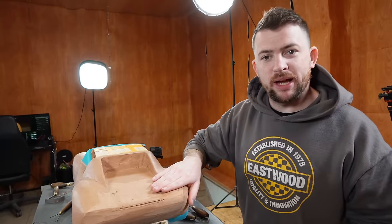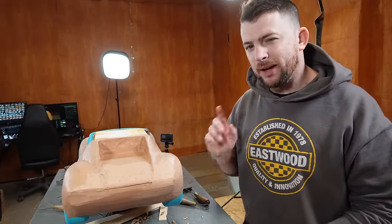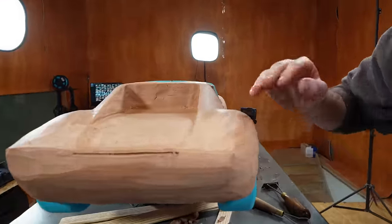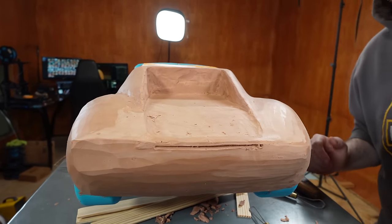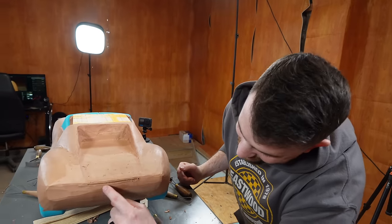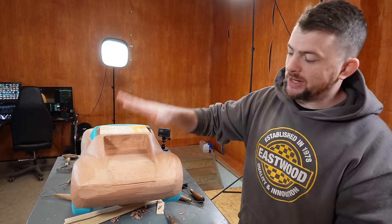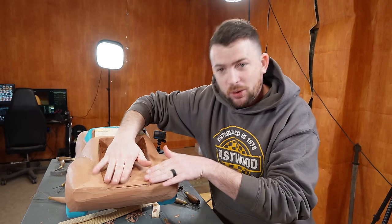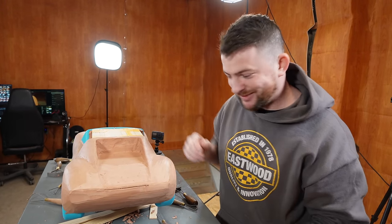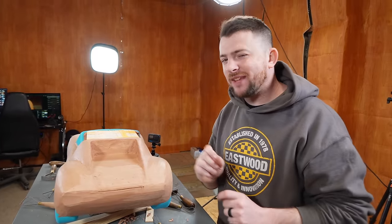So what I'm working on the back here is I got this to slope down a little bit more. I might go a little further with that. I'm not sure on that, but right now what I'm really focused on is the center right here, because this whole area has not been developed at all. You'll see right here, I have like a little line carved in, because I'm thinking what would be kind of cool is that this centerpiece, I like it being a little bit more recessed and running down. And then I'm thinking we have like a little spoiler on top, you know, to give it a little bit more dimension and kind of tiptoe that line between 60s and slightly modernized.